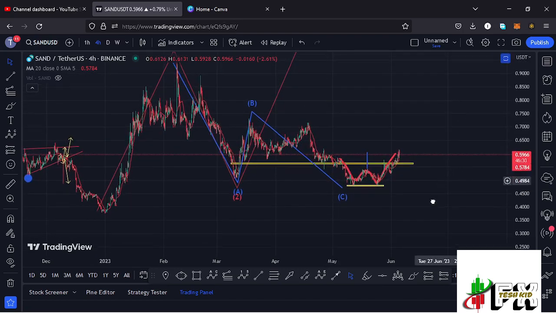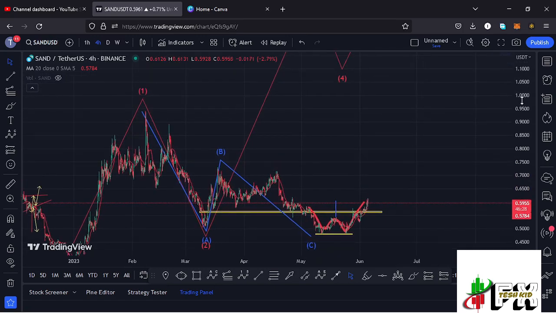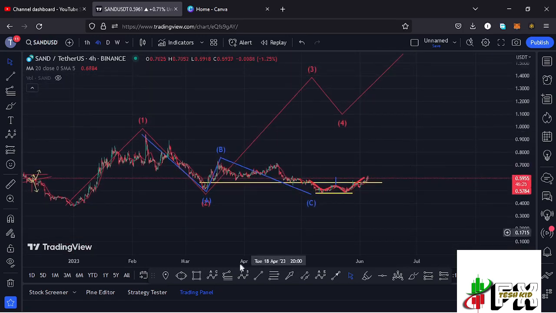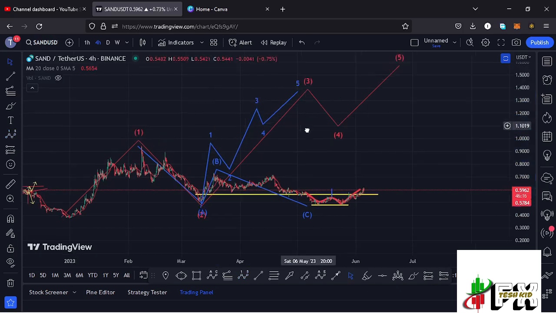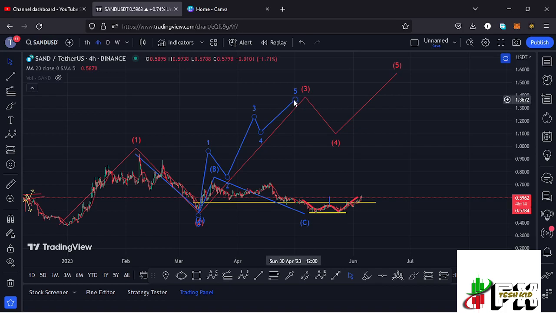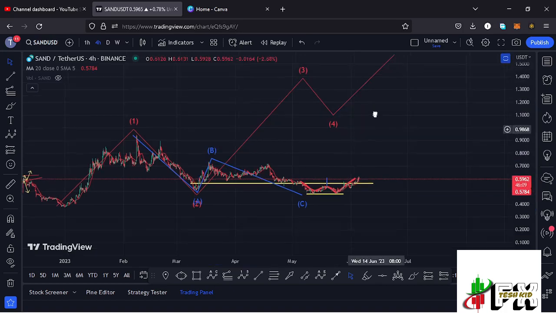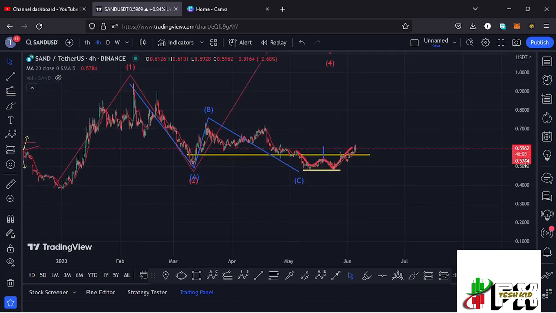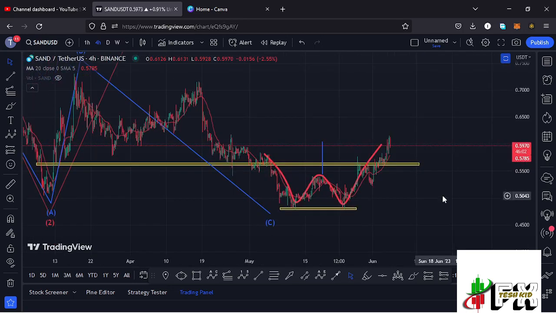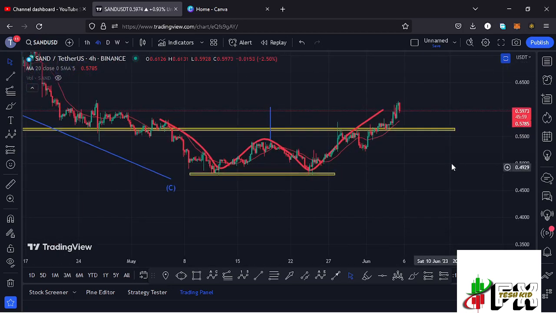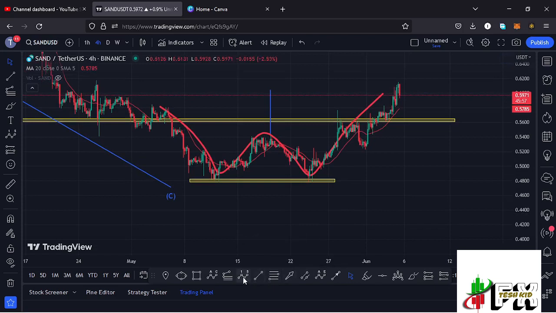And because of the impulsive nature in the formation of that wave 3, I'm tracking a 5 wave structure over here to give us that impulse to the upside, to complete the formation of that wave 3 to the upside. And I believe we are also seeing such a scenario over here, where you can see that after seeing our lows on the 23rd of May, we saw that start of an impulsive move to the upside in what we can term as a first wave to the upside.